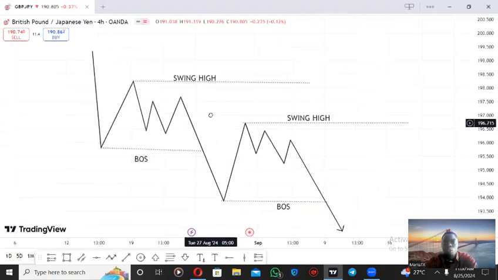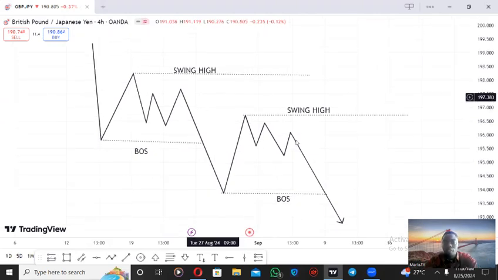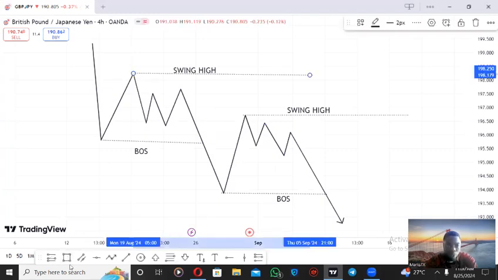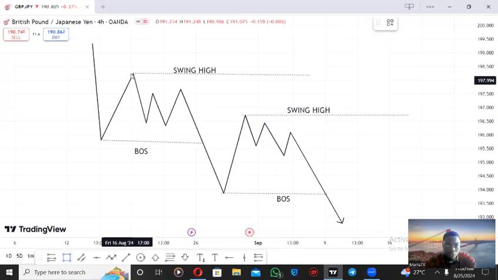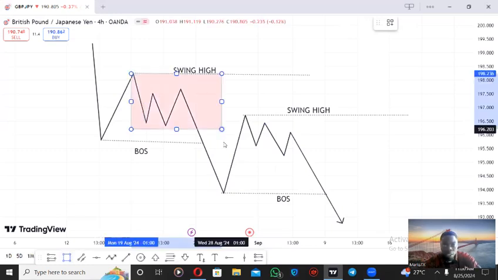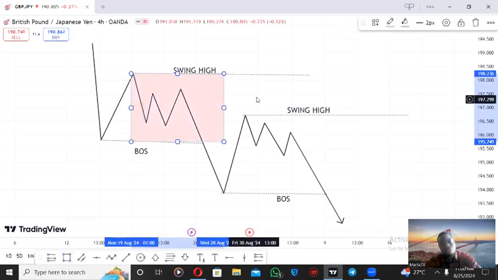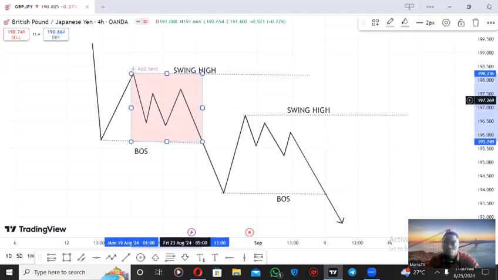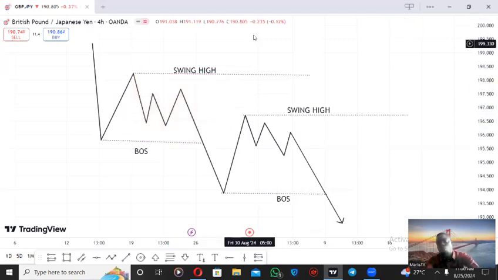All right. So this is what they call advanced market structure. All these movements you see here are what we call internal structures. They determine the next phase the market will go to. So these are internal structures, okay. Your focus should be on the swing high, not on the internal structures, okay.